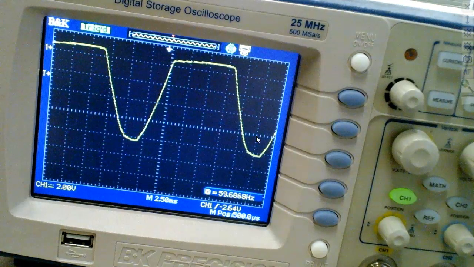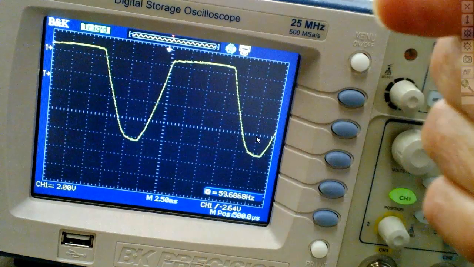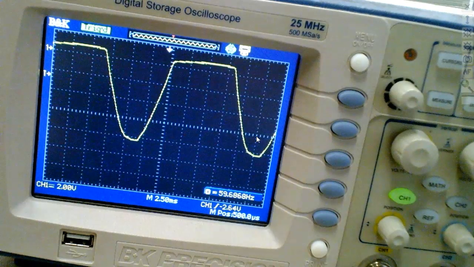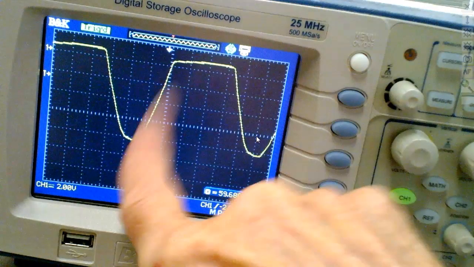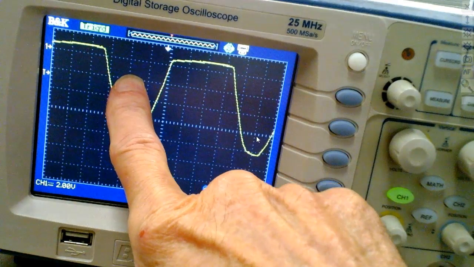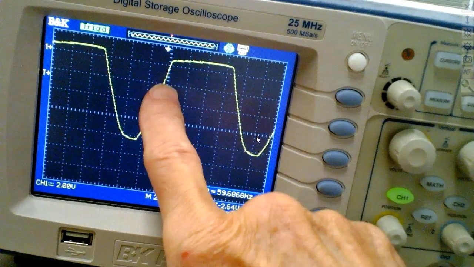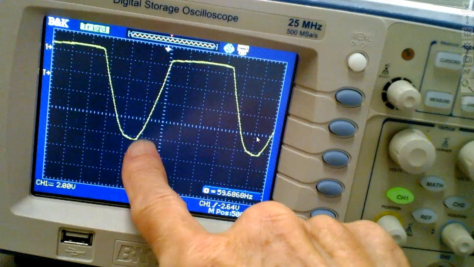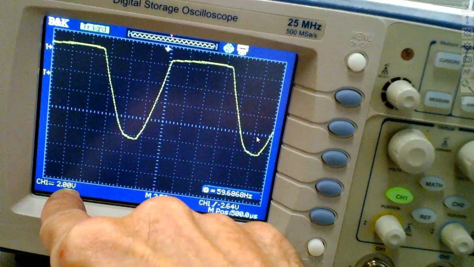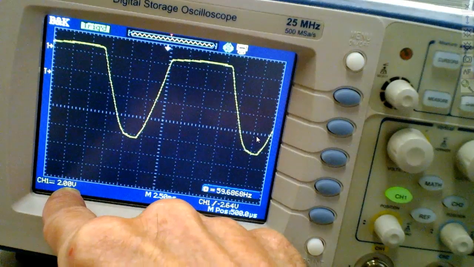Now another way you can do it, what most people teach right off the bat, is that by counting 1, each minor division would be worth 0.2. Everybody understand that? Yes or no? So I can come over and say 1, 2, 3, 4.2, and then multiply that by the number of volts per division, and that would give me what it measures also. You understand that? Yes or no?